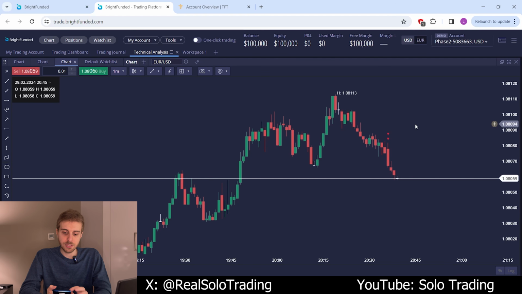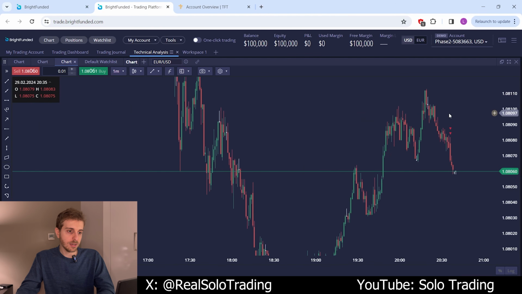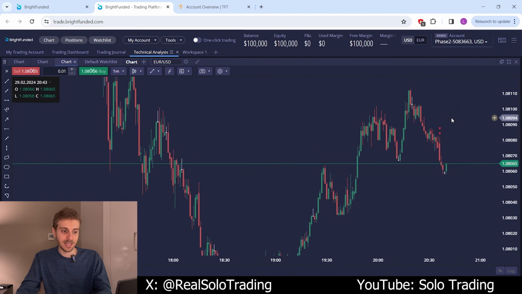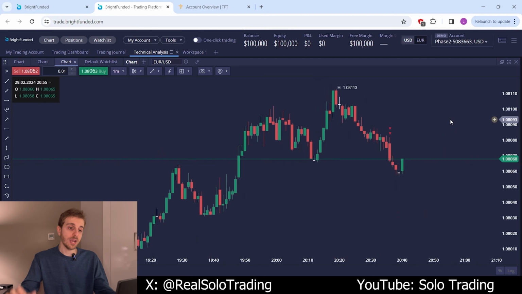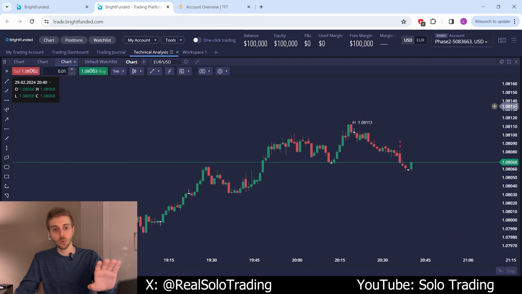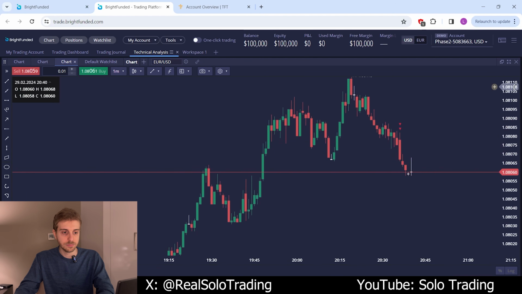So the next question is, how do you make the chart zoom in and out and move? Mine only goes up and down. So I don't know why yours doesn't move, but I just left click, I hold it, and then I can just move it around. And then with your wheel, I can just zoom in and out based on time. Instead, if I want to zoom in and out based on price, I just hold on the price on the right and scale in and out.